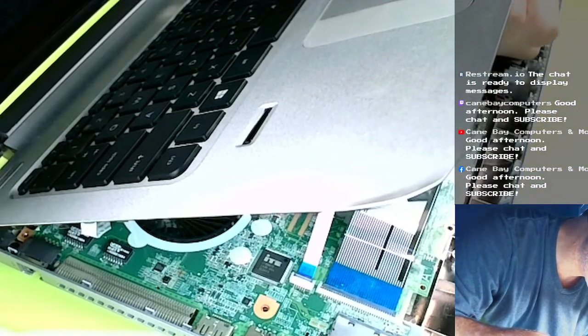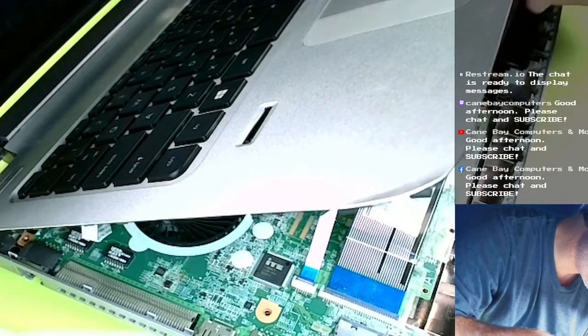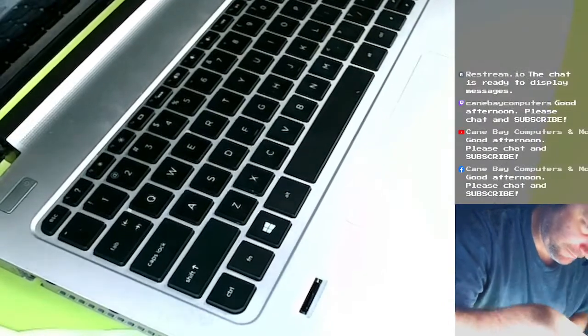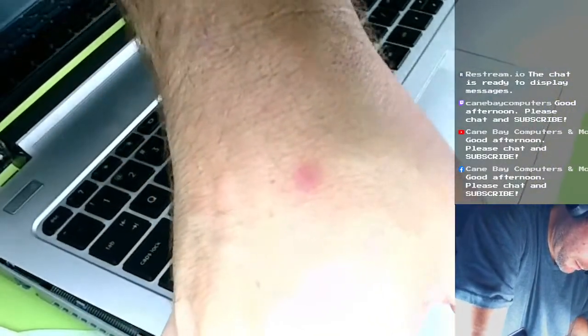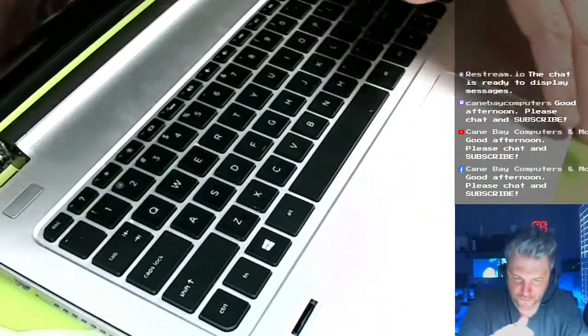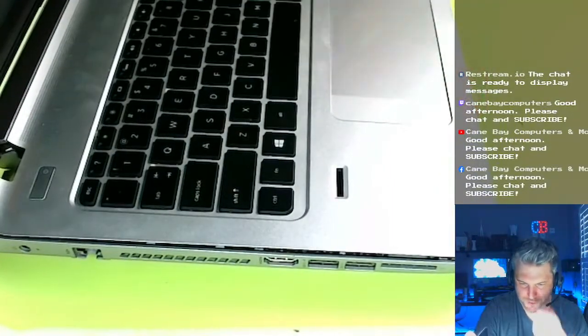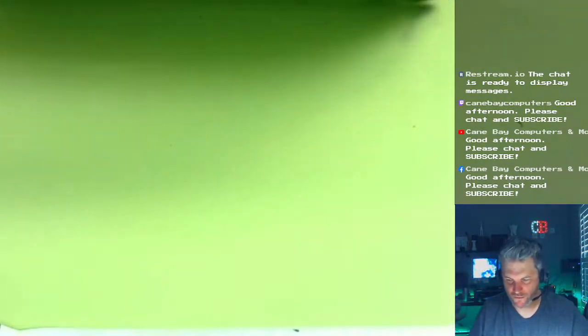And that is in. Okay, I think we're in. Before I totally button this up, I'm going to test it. Before I push this down and screw the bottom back, I want to make sure this is going to turn on, because it might not work.